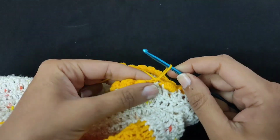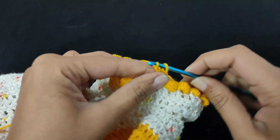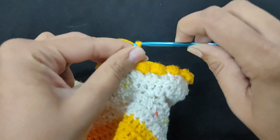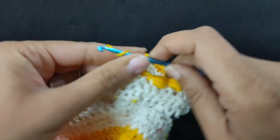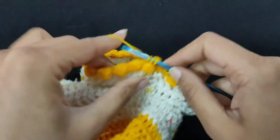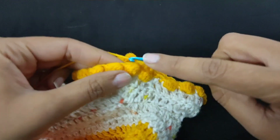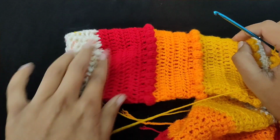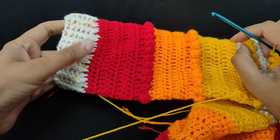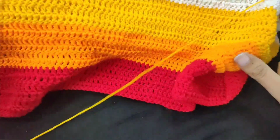Make a double crochet, pull up the loop, pull through one, turn over and pull through two, and make a double crochet into each stitch. Now I have explained how I make a sleeve. I will meet you at this point. When I have completed up to this point, I will meet you here. Then I'll show you how to do ribbing of the sleeves and the front and bottom.